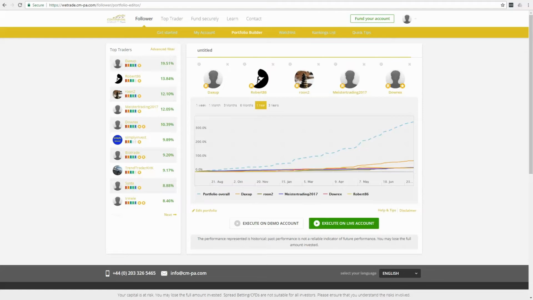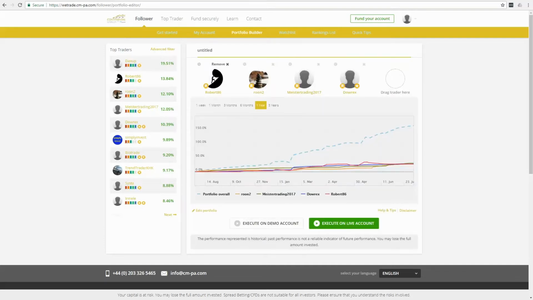And that is why it is important to do your due diligence on each of the traders you choose to follow and to become very familiar with the risk management tools available to you. With each trader Saud has chosen to follow, you will notice a cross to the right and a cog to the left. The cross is simply there to unfollow the top trader. Here is an example of Saud unfollowing one trader, leaving an empty space for him to drag and drop a new trader.